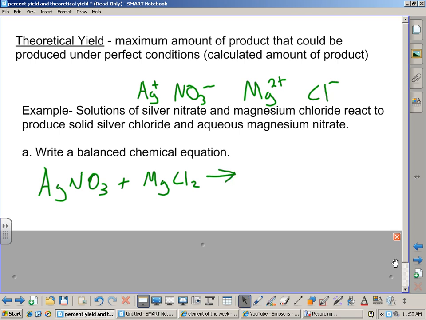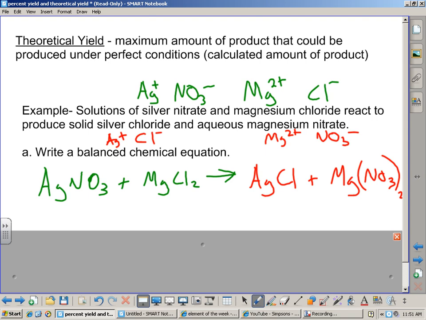So now we're ready to go ahead and write our first product. Our first product is silver chloride. So we're going to have the Ag plus and the Cl minus. Basically these two are going to combine together. Are they balanced? Do they make a neutral compound with just one of each? Yes. Okay. So we have AgCl there. And then our last compound, we're going to take the magnesium and combine it together with the nitrate. Are those equal and opposite? No. What do I need more of? The nitrate. So I'm going to write MgNO3. And what do I have to do with the NO3? Yeah. Put it in parentheses and write a two outside.